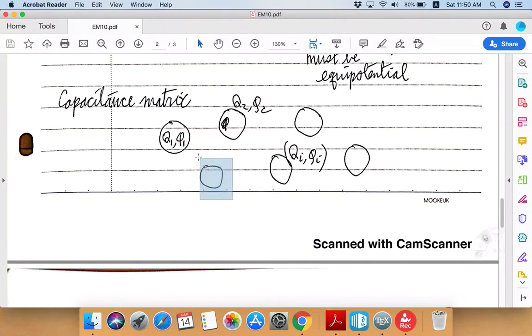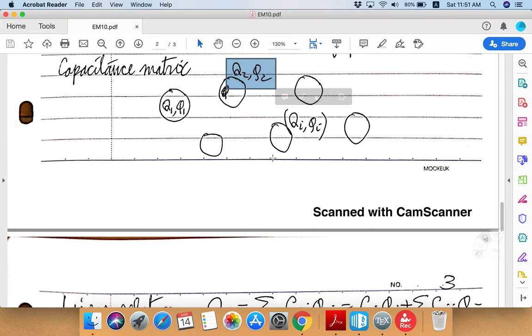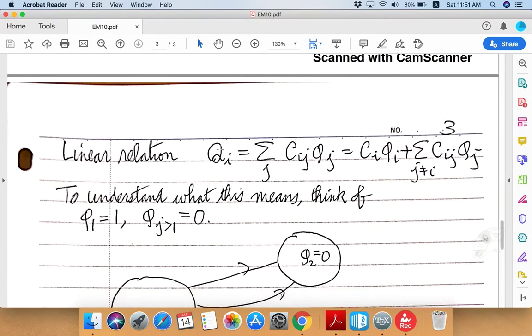But now we can generalize this consideration to the case of many metallic objects or many conductors that are close by, at least close enough they can effectively interact with each other. So now you can endow each island of conductor with its own charge and its own potential, and think about whether some relations can exist between them. And as a general rule, this relation exists.